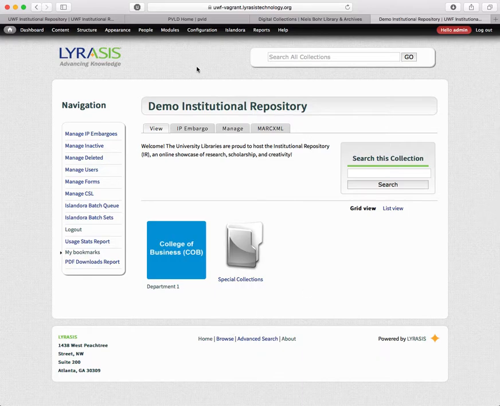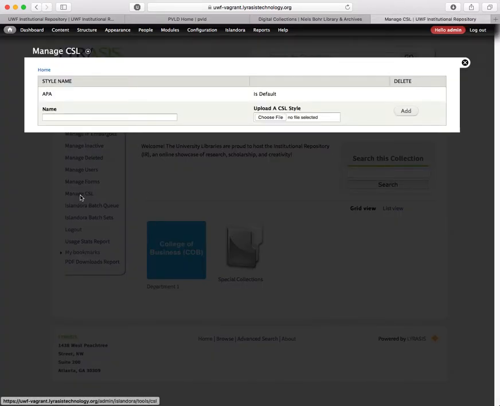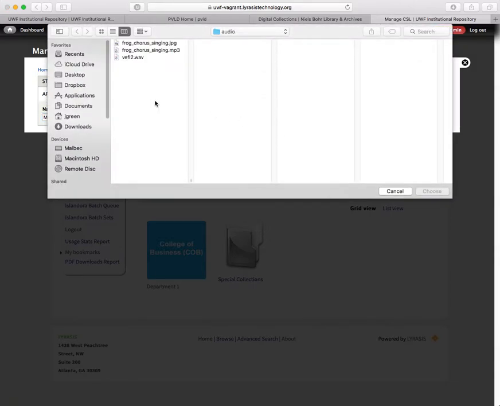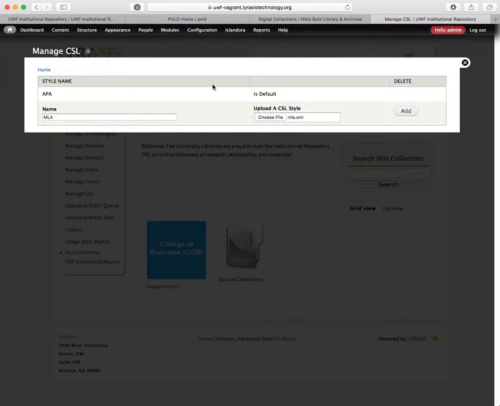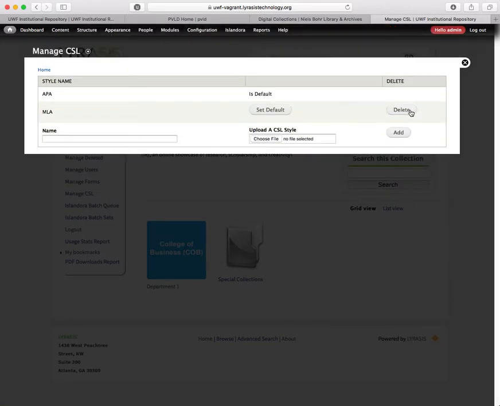Another feature that I can show off here is citation styles. Through our interface, you can add different citation styles. Say I want to add MLA, then you can grab CSL XML files. There's a whole repository of them in GitHub. I have the one for MLA here, so I'm going to add that to the site.